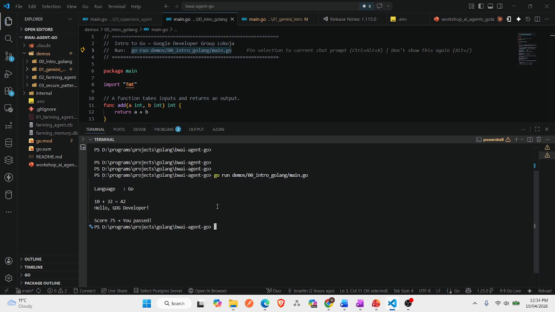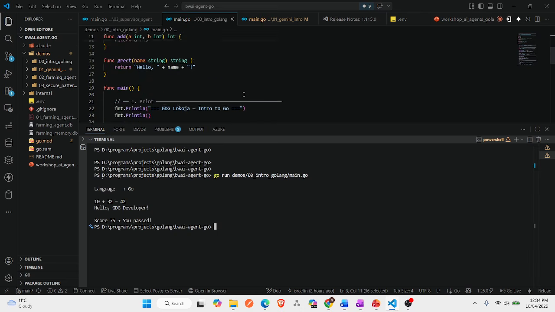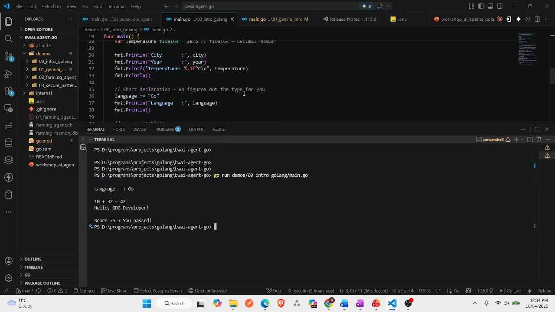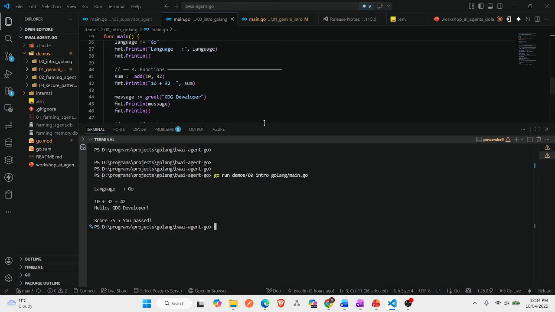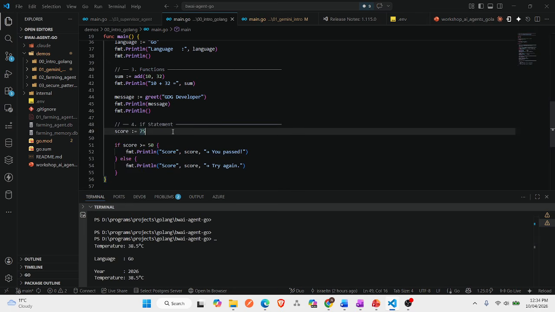Developer. And then we were trying to have a score, and this is how we have an if statement in Go. We're saying if the score is equal to 75, that shows the user has passed.